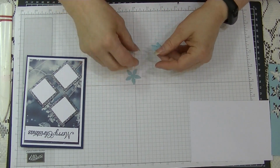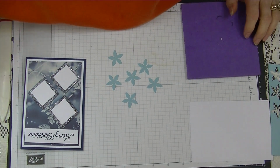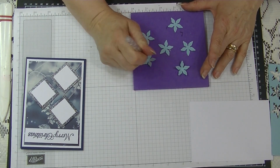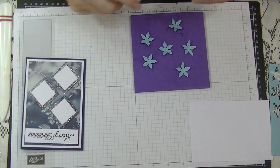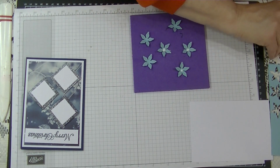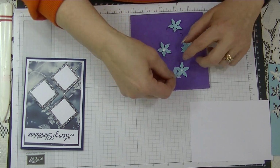Okay, so I have actually cut out all of my poinsettia flowers. So I'm going to use my other board. This is a sponge board. And I'm just going to give them a little bit of dimension into the middle, just so that they squeeze up a tiny bit. You don't want them too high. And we will pop a little bit of glue into the centre of 3 of these, and then place the others on top, off-centred, so that it gives the flowers some fullness.